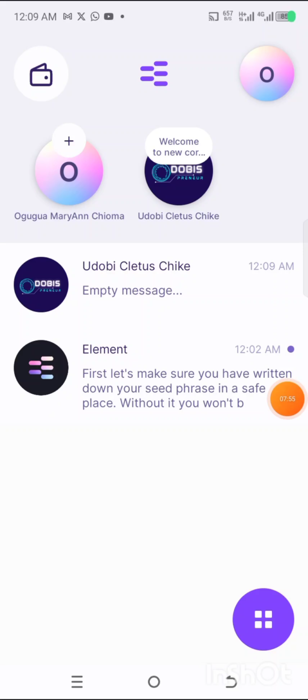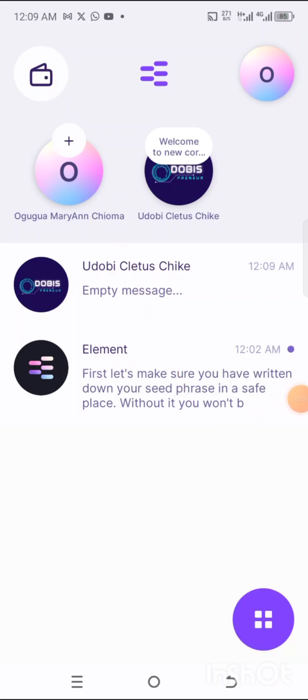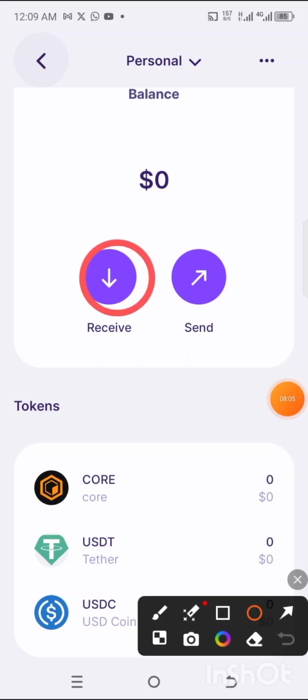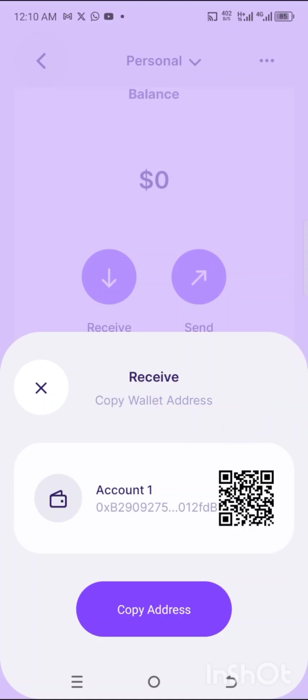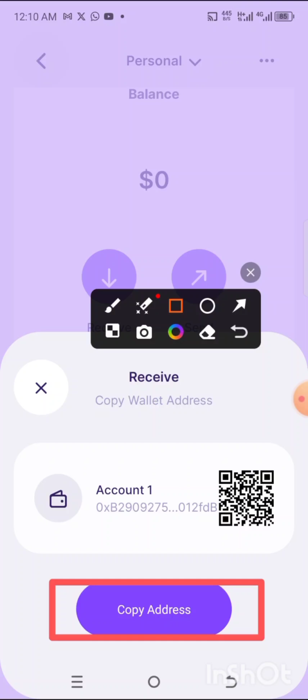So in this app, just like every other app, if you want to send and receive coin, you click on this wallet section. Here we have the receive button and we also have the send button. So if you want to receive coin, maybe you want to send from your MetaMask or from whatever exchange to this wallet, you click on the receive button. And when you click on the receive button, here is a public address. You just tap on it, you click on the copy section. When you click on the copy section, you copy your address. This is your receiving address.